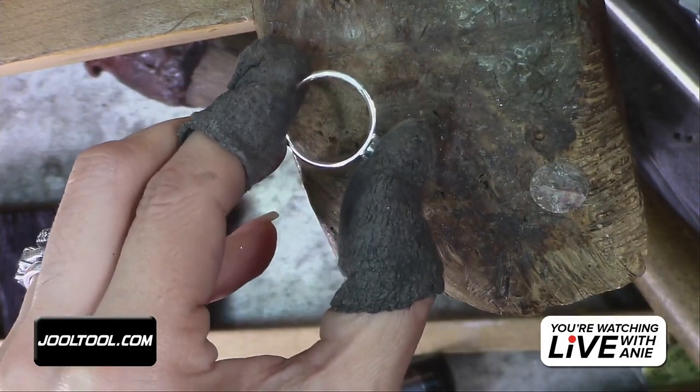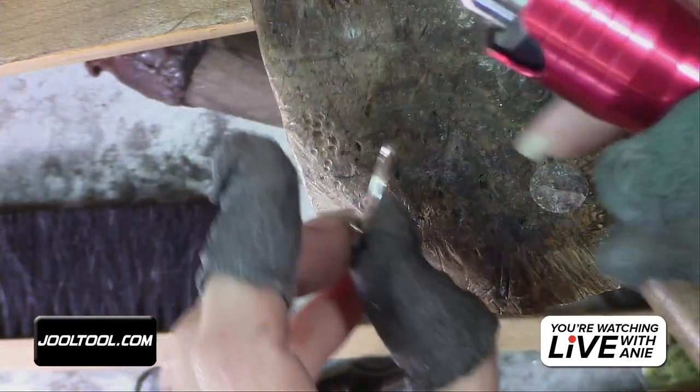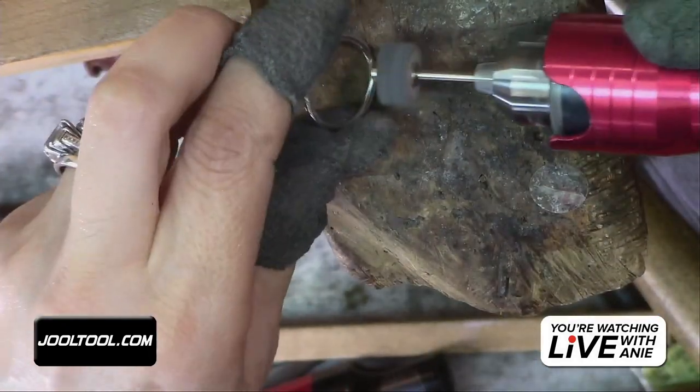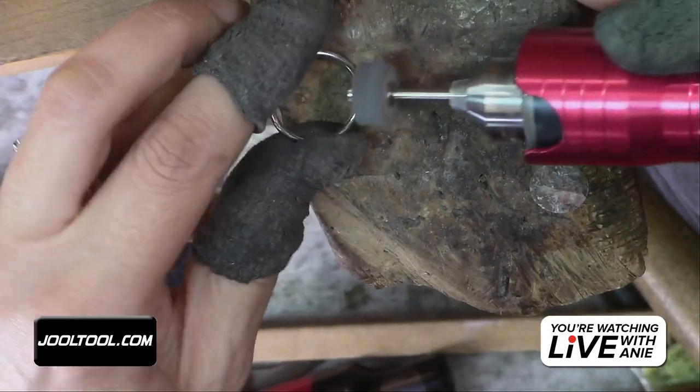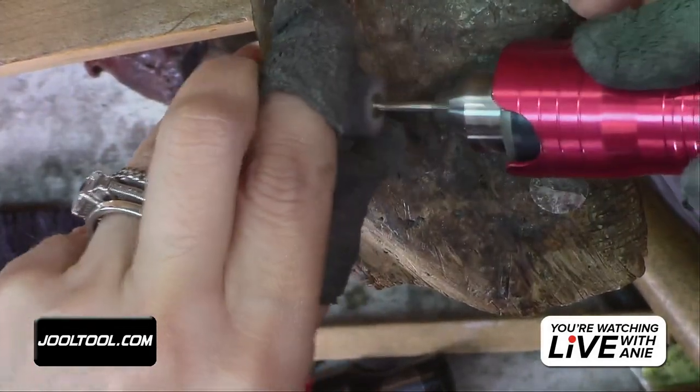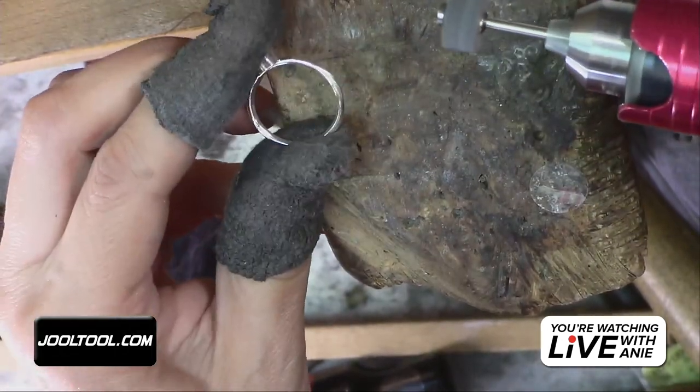Mm-hmm. There's no seam. Just stay in my tongue area. It's true. We are trying to be nice to Yarrow. So that's pretty much it, you guys. I'm kind of being a little redundant. I know. I'm the one that's mean. So there you guys go.